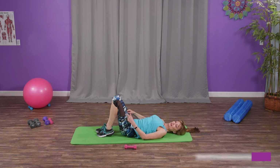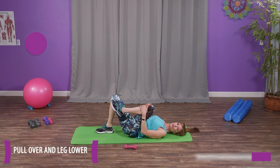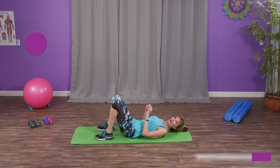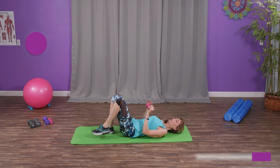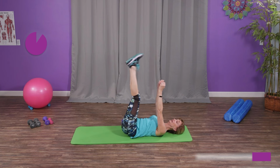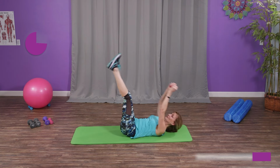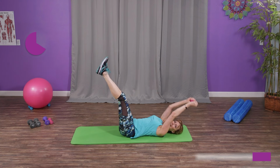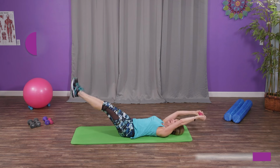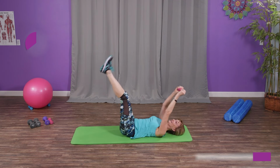Bring it down. Bring that leg that you were working into your chest. We're gonna do another pullover with the leg lower. Grab that weight, lightweight or no weight at all if this is your first time going through this routine. Legs up, lower, and lift. If you want even more, you reach up and you reach your shoulder blades up. Or you keep your head down and you're lowering and lifting up.